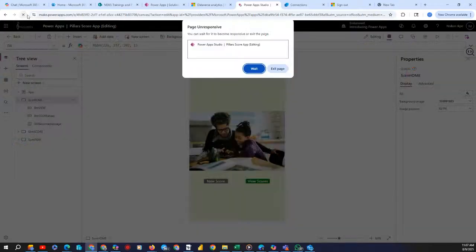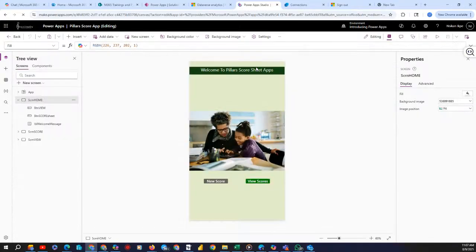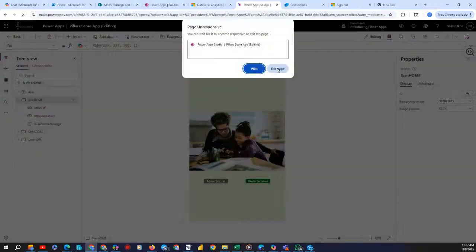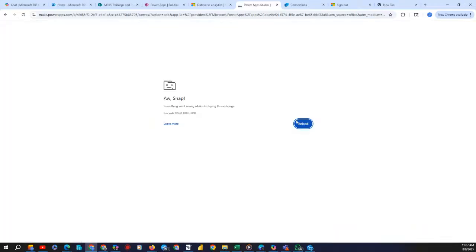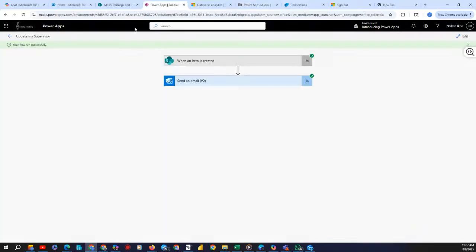So be flexible, give room for discrepancies and some delay. Be joyful about it. There's nothing to worry about. Okay, let's exit the page and then come back. All right.